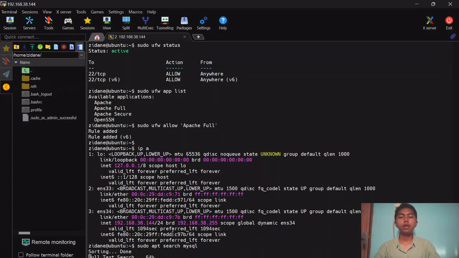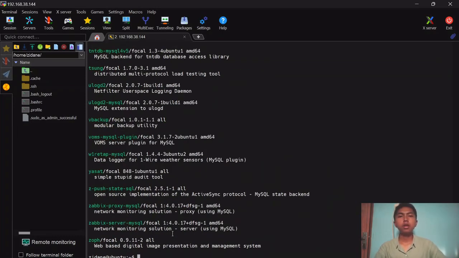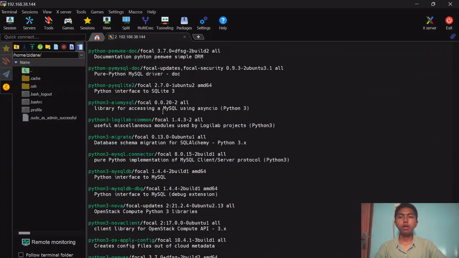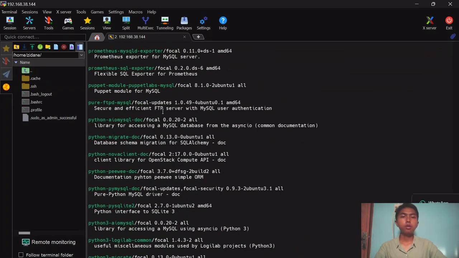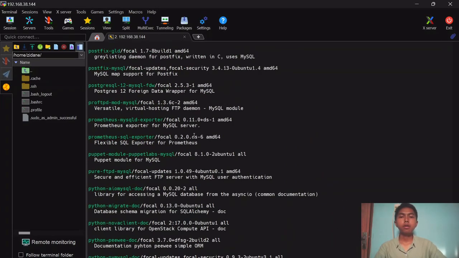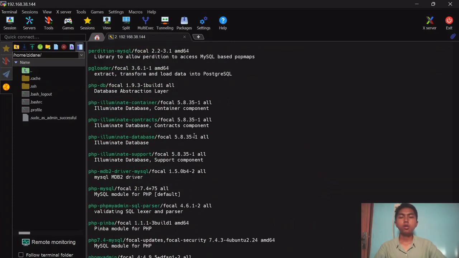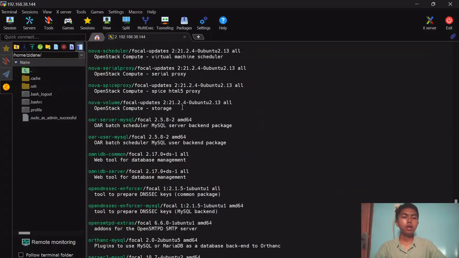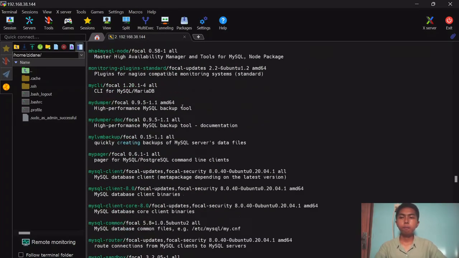If there is a newer version, maybe I'm gonna install the newest one, and just scroll up and down. And that's why I'm using SSH, because when I'm logging in using SSH remote software like PuTTY or MobaXterm, I can scroll up and down like this.